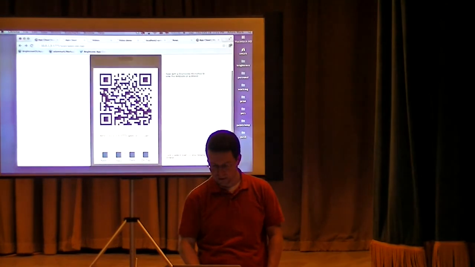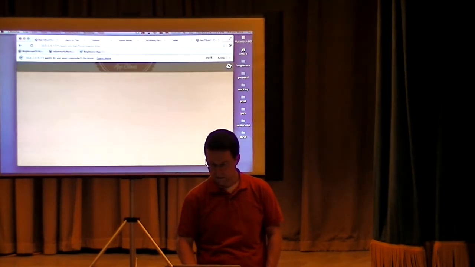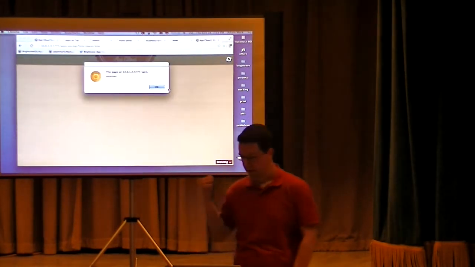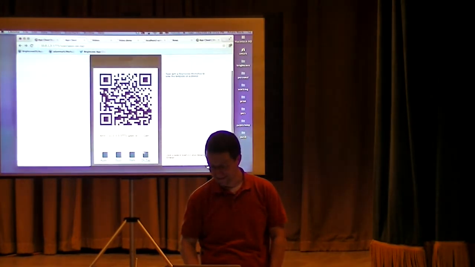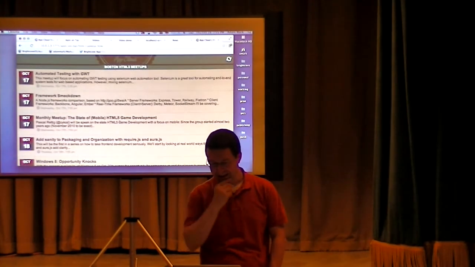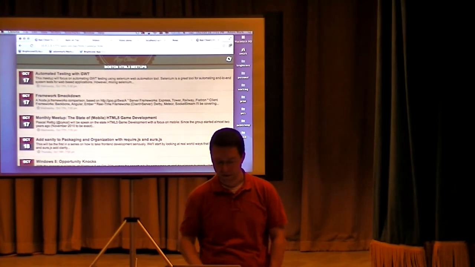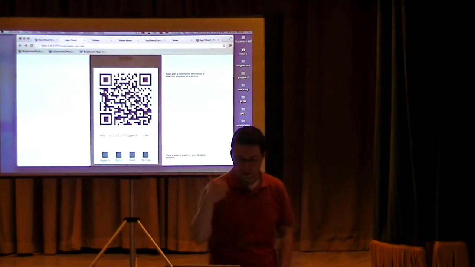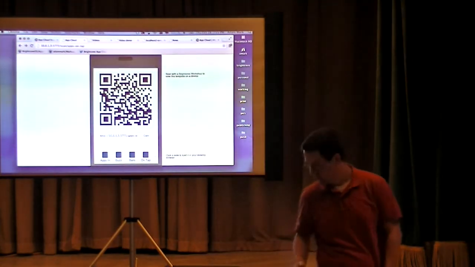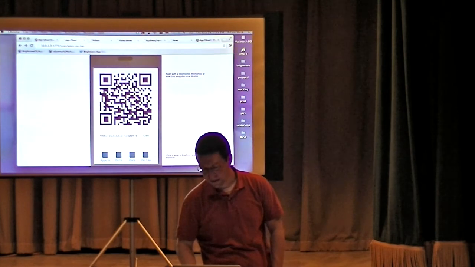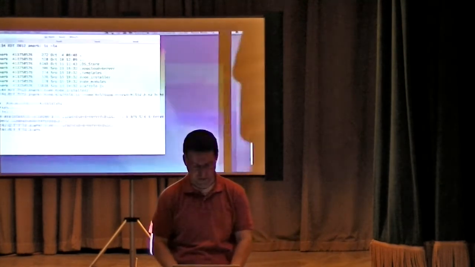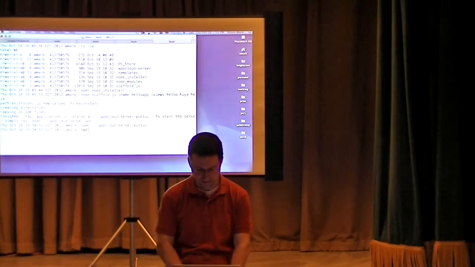Here's my Twitter view and I messed something up. And my calendar view here. Okay. Now you're probably wondering what this QR code is. This QR code is simply this URL to a manifest file inside of the app. Let me show you what that looks like.